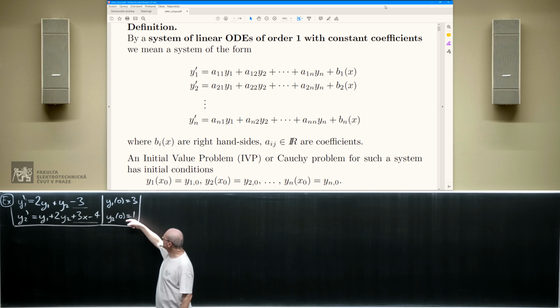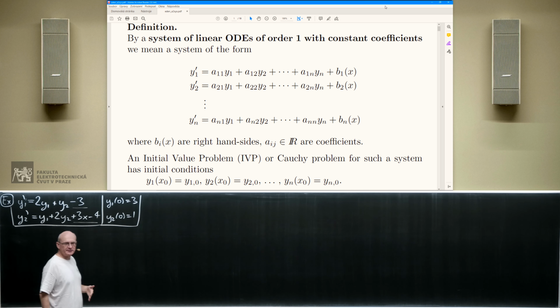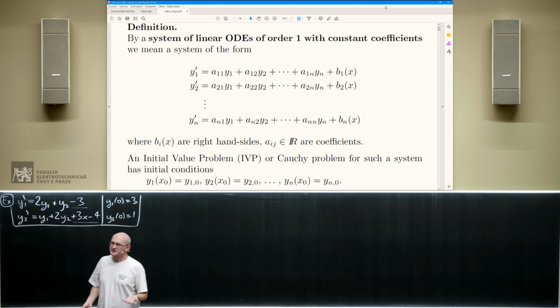And the slide tells us that this is the general case. So if we have an n by n system, n equations, n unknown functions, we also want to see n initial conditions, and we are simply specifying the value for the unknown functions. Very nice. Because it's so nice, we can expect some nice theory. So let me just show the obligatory existence and uniqueness theorem. Here we go.